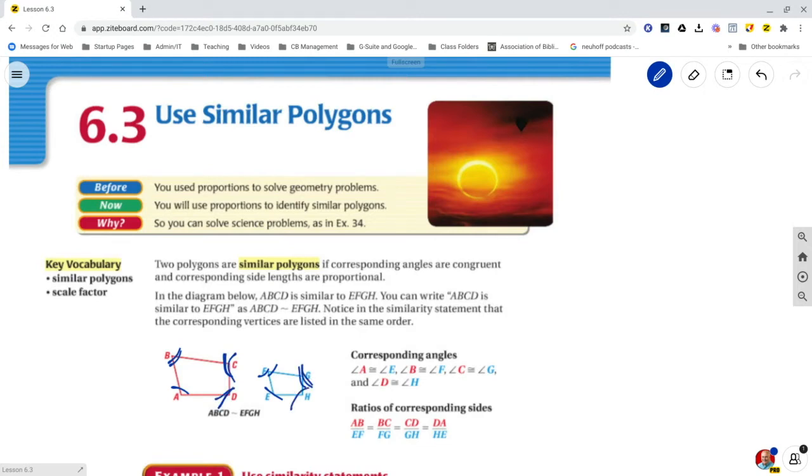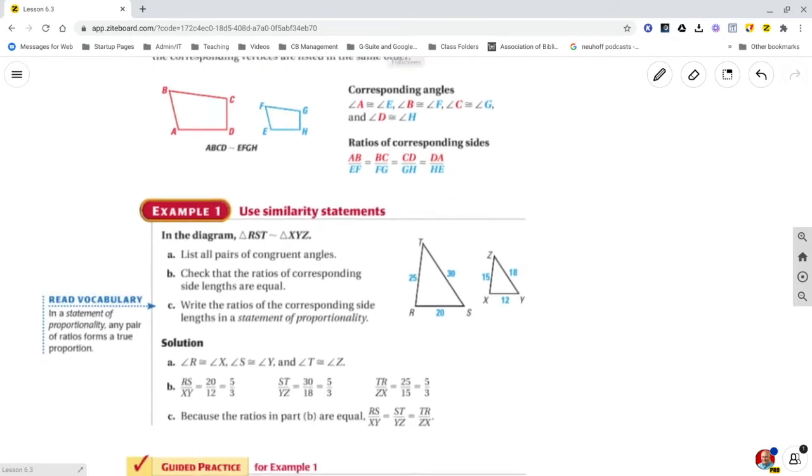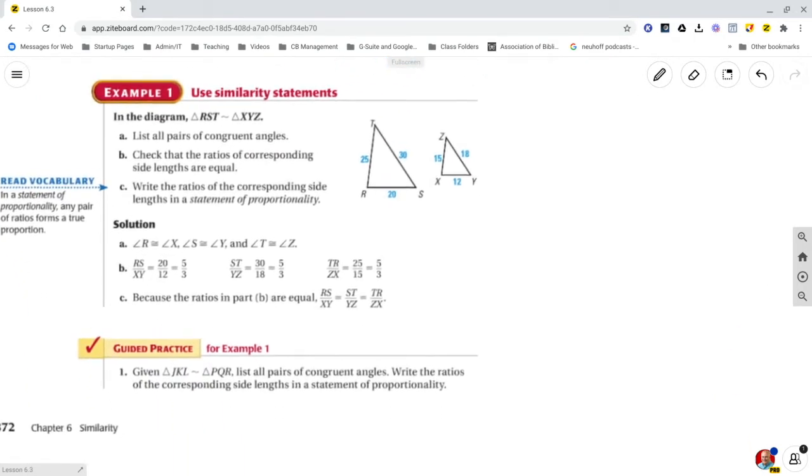So those four angles, and that's identified here. But then the ratio of the corresponding sides is what's equal. And all four sides, this compared to this to this side, and finally the last side. In each case, when you do one polygon, the side of one over the other, you're going to end up with a ratio, and that ratio has to be equal for all four of the sides when they are similar.